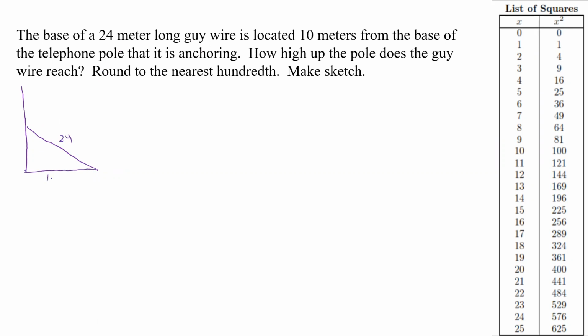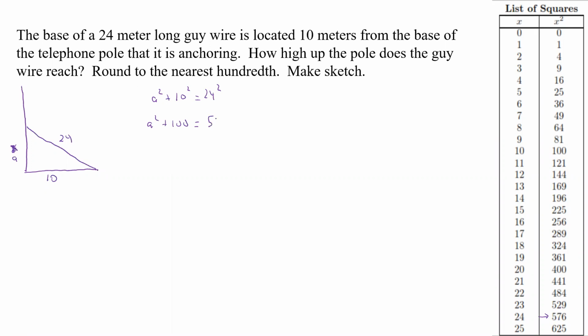This is 10 meters. And so what it means is we're looking for this value here, x, or if we're using ABC, this could be our A. So that's going to tell us we have A squared plus 10 squared equals 24 squared. Well, A squared plus 100 equals 24 squared, which, if we don't know it, is down here in the corner, on the two-column chart you're going to have for the test, and that's going to be 576.